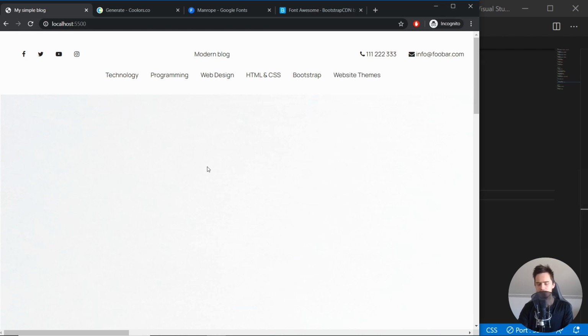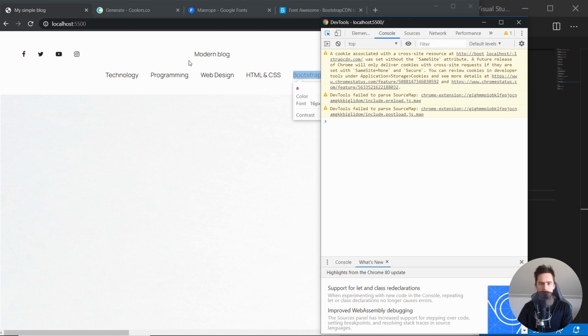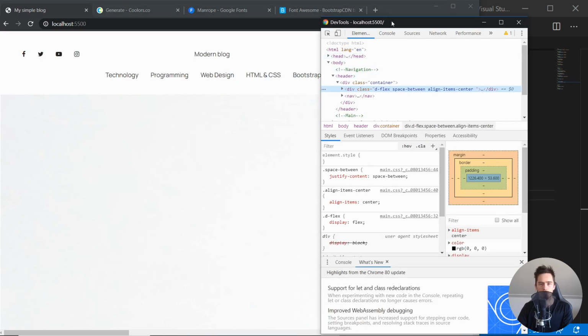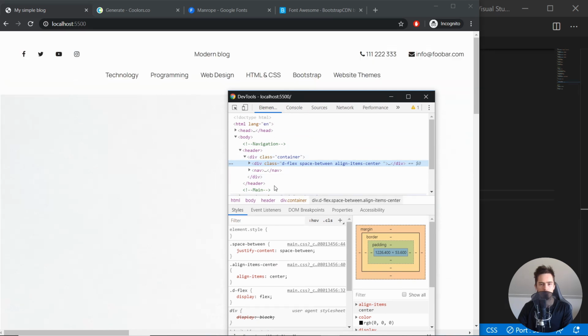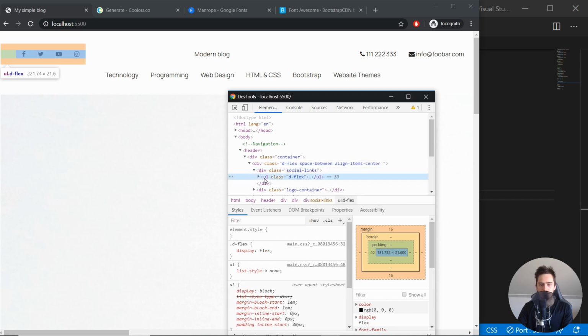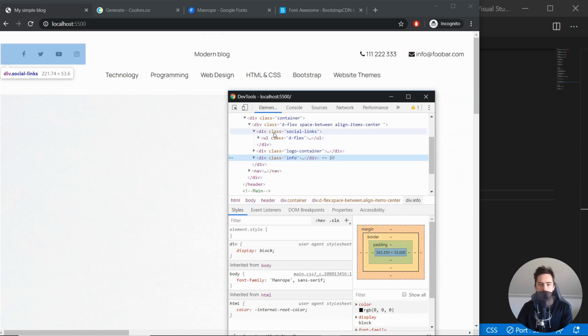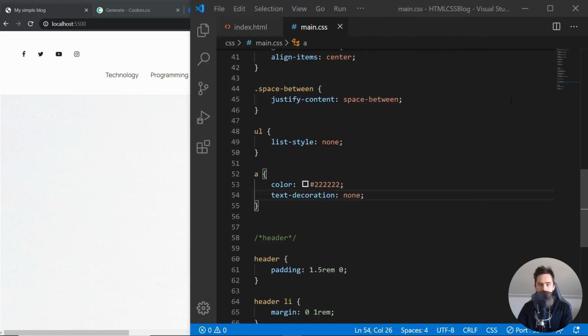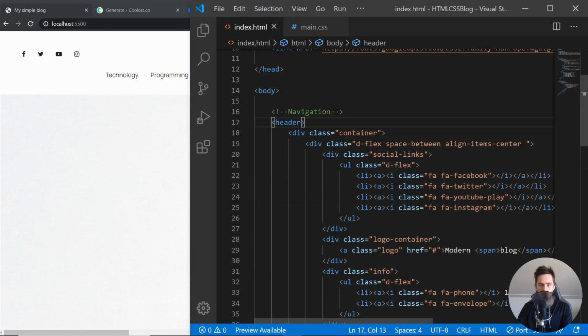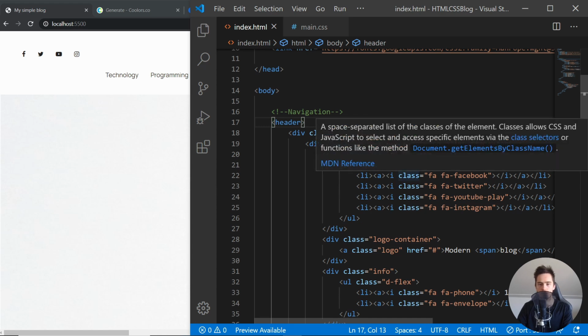All right, I think that there is a little bit of problem with how things look right here, because if we take a look at the size of, let's see, this whole thing, you can see that it has like the width of 181, if I see it correctly. And if we take a look at this whole thing, it has much larger width, right? So we need to actually fix this. And let's just say that the width of both of these will be just, let's just go with 33%.